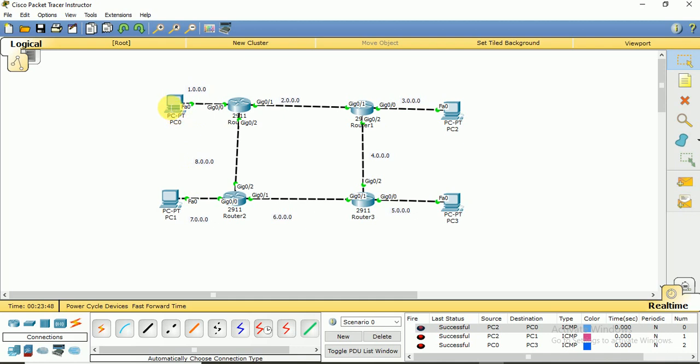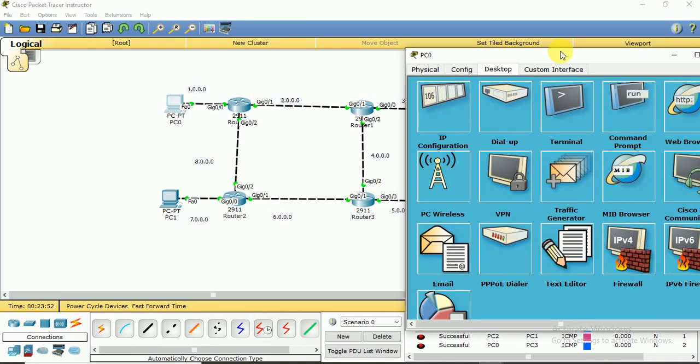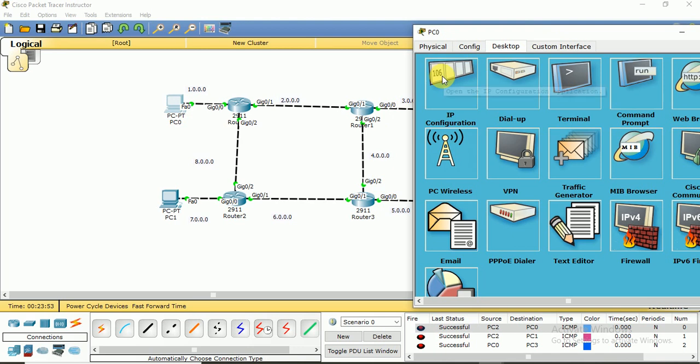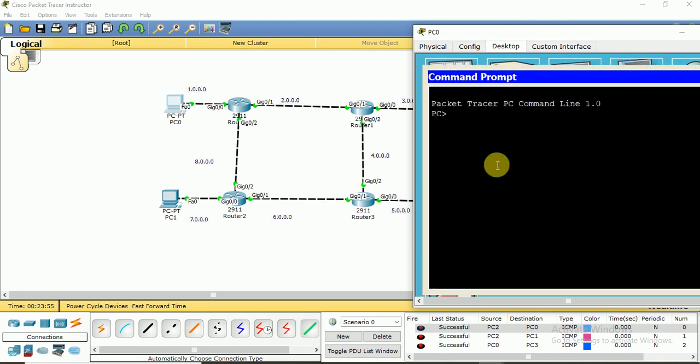What could be the second way? As I have told you before, you can simply go to PC, and here you have to go to command prompt, and after entering the command prompt, you can check. What you can do is ping a network.